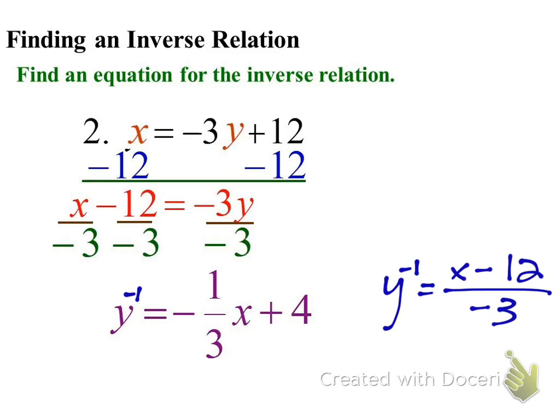Yes, put that in. The reason why we don't want just y equals is because we started out the entire problem with y equals. I want to symbolize that this is not the same y. They are not the same line. They are two different lines. So we'll symbolize it as y inverse.